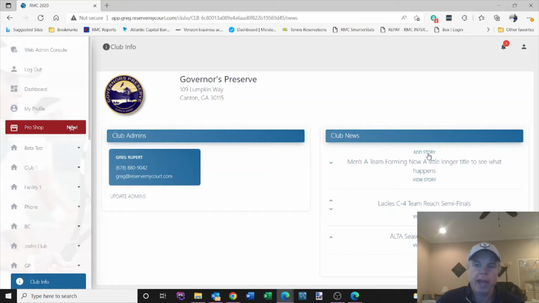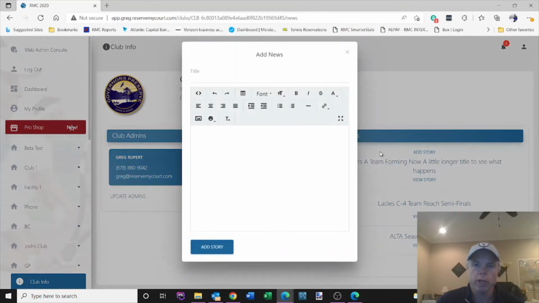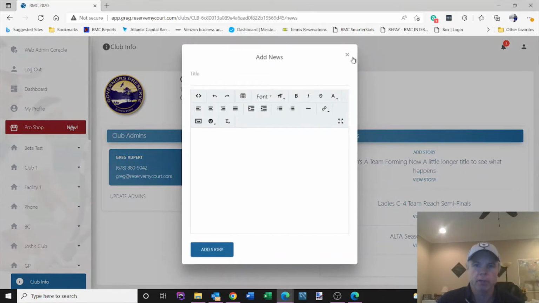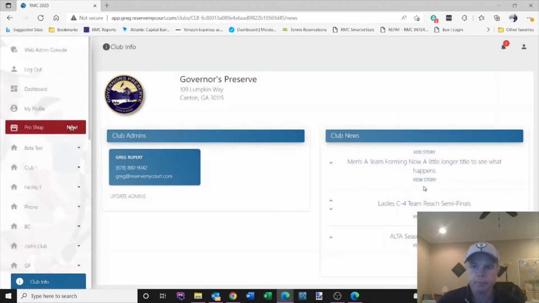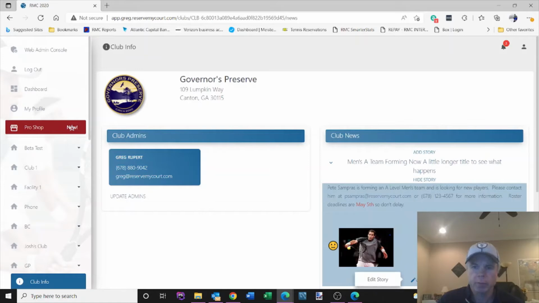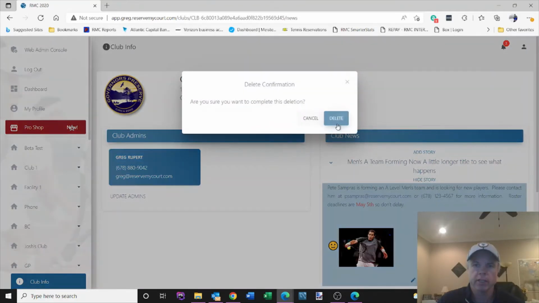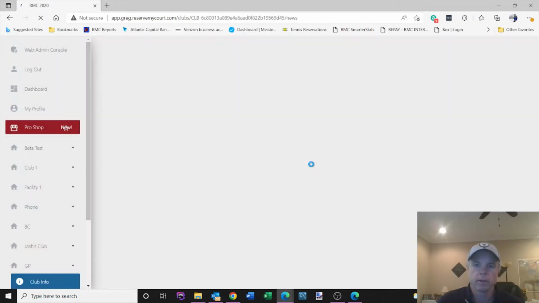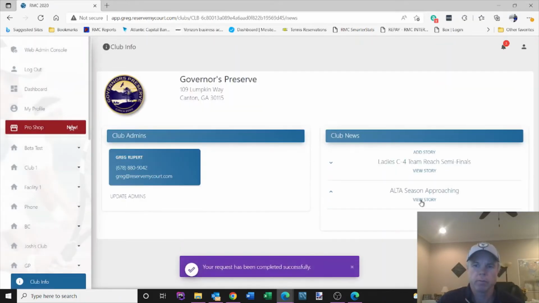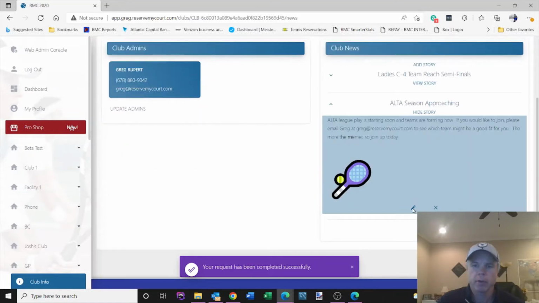You can, of course, also add a new story. So if you click Add a Story, you'll get this option here, and I'm going to show you that in just a second. And then if you view a story, you'll also have these buttons at the bottom of that story to edit and delete that story. So if I want to delete this story, I can just hit delete and say delete, and now that story is going to be gone. And if you want to edit a story, just say, okay, I want to edit this, and give that a second to load up again, sorry.